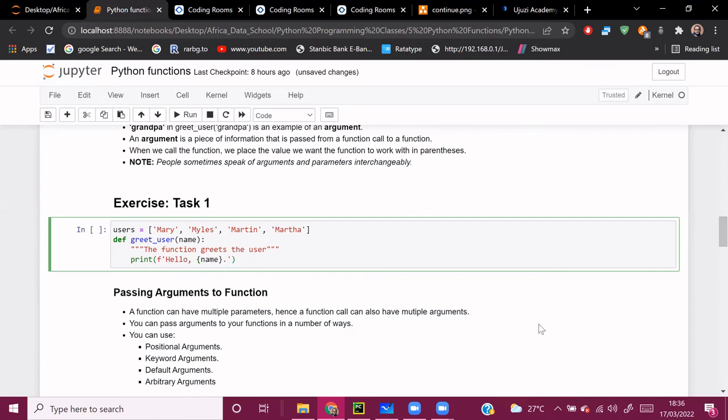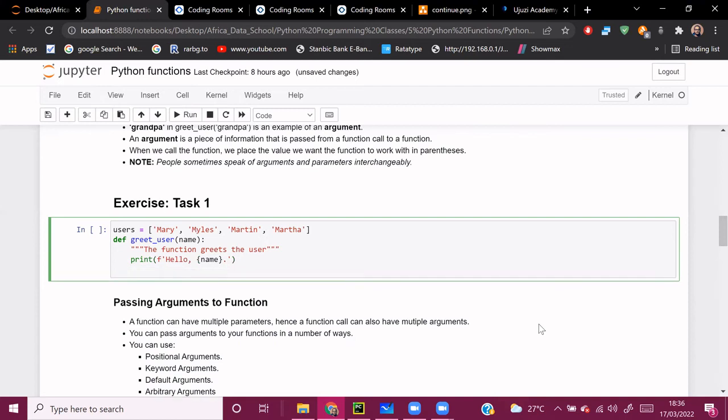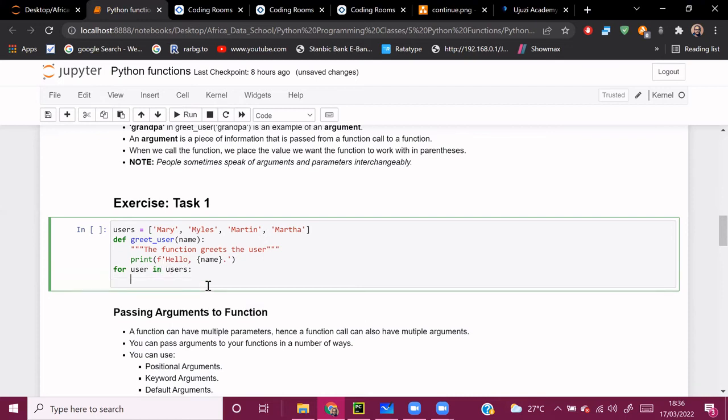Now what is left is just to call the function. But since we want to greet every user in this list of users, first we need to loop through that list. So we're going to say for user in the list of users, and we're going to call the function inside the loop.